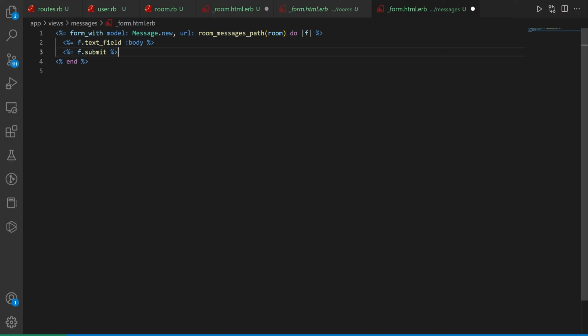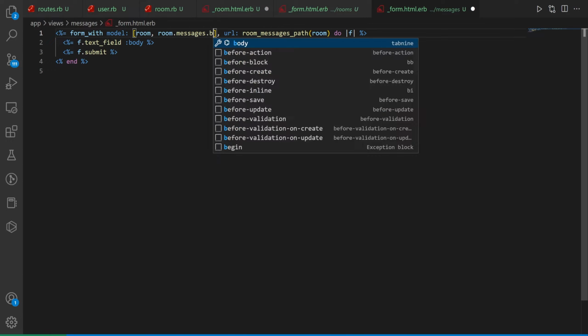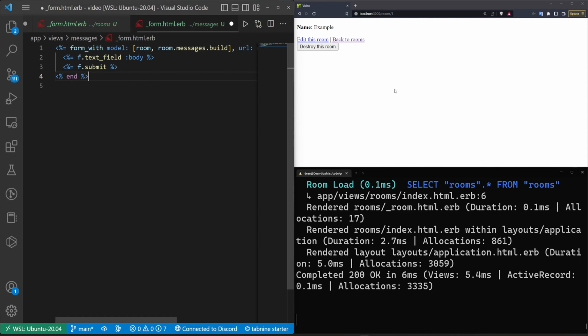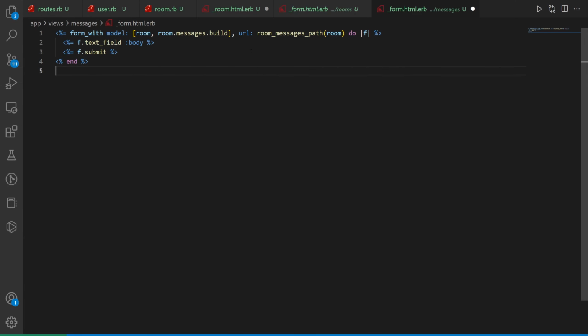So why are we doing a message.new and passing in the URL here? Well, the way I normally do this is we have something like room.messages.build to create an empty message. What happens is when we go to iterate through stuff, it kind of breaks with our loop where we show all the messages because I'm putting this form at the top. So instead, I just save myself the headache and I do it like this, and I just clean up the code a little bit on the controller side like you just saw.